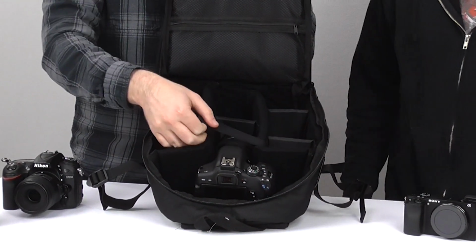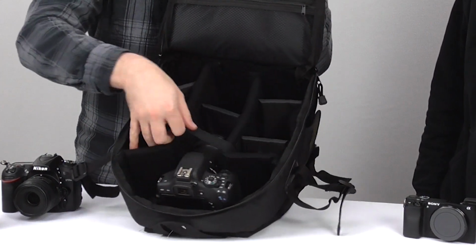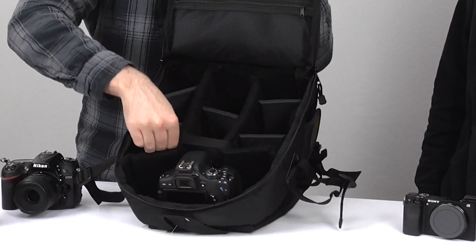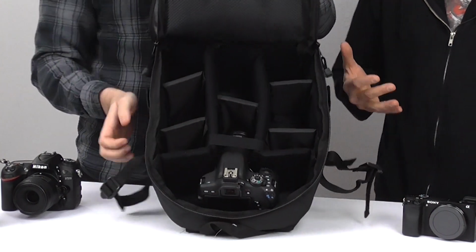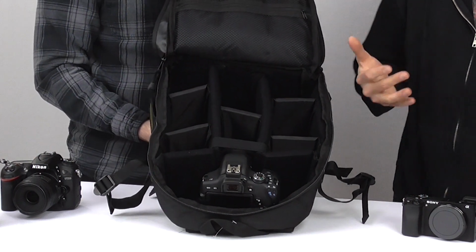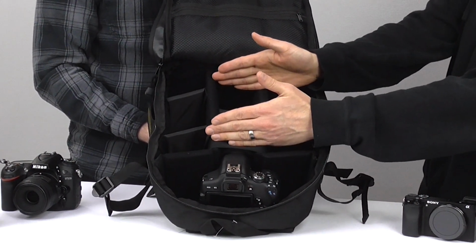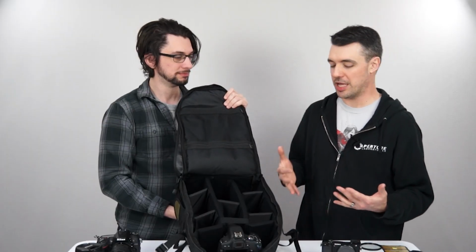And then again, depending on how big your lens is, you can cinch it down with this just a little bit tighter so it doesn't fly all over the place. One of the more popular lenses you would keep attached to your camera would be a 70-200 or 24-70. Even one of those longer telephoto lenses will fit in this bag while it's attached to your camera, so you don't have to worry about having room.